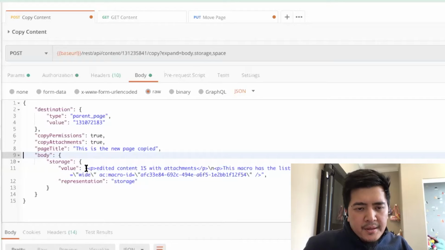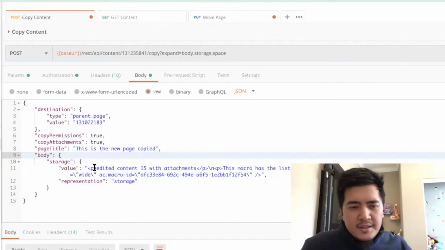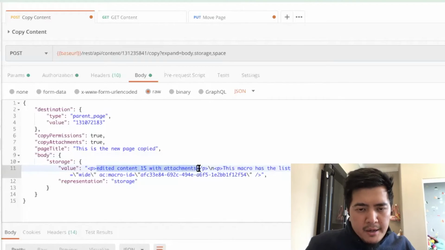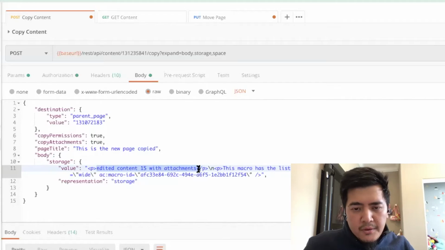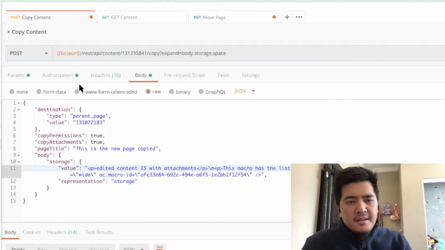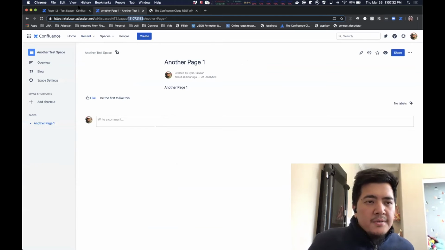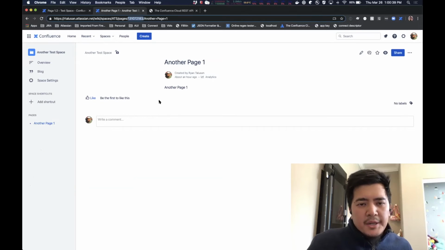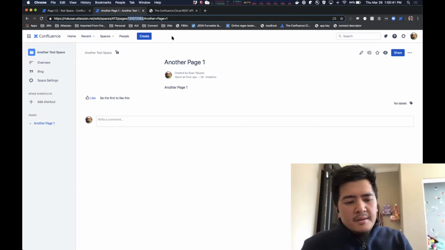This is basically setting the body in a storage format. So you can see I have a paragraph in here with edited content with attachment. Then this macro is a list of attachments, and I also attached some macro in there so we can test it out. Okay. So basically I'm copying this one, changing the page title, changing the body, and copying it as a child of this. Okay.